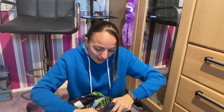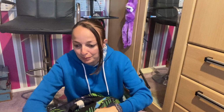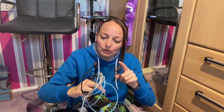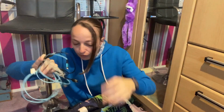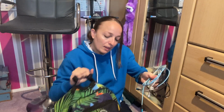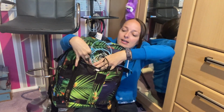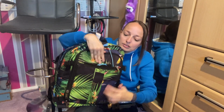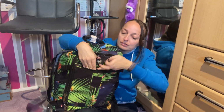And then we have the mini first aid kit. I've done videos about what I've taken before, so we'll put that in as well. And then I can't actually put my wash bag in yet because I've got another trip just before I go to Thailand. But then these are all the cables that I will be taking. So I have one for my MP3 player, one for my phone, one for my watch, my Kindle and my power bank. They go into the front pocket here. There's not really much else that can fit in the front. So the cables go into that one like so.